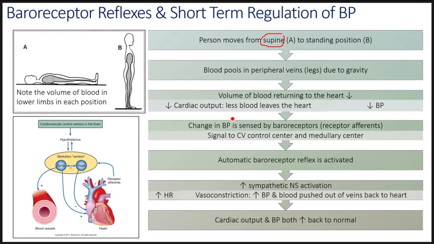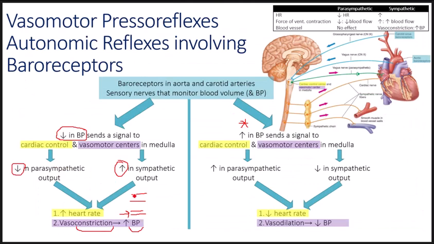And so when we do notice initially that there is that reduction in blood pressure by those baroreceptors, those sensory afferent receptors, we know it's going to send that information back to our central nervous system, as we spoke about before. And a reflex is going to be activated. It's automatic. It's going to send out a response that's going to be sympathetic. So what I'm describing here is this part here, that reduction in blood pressure.